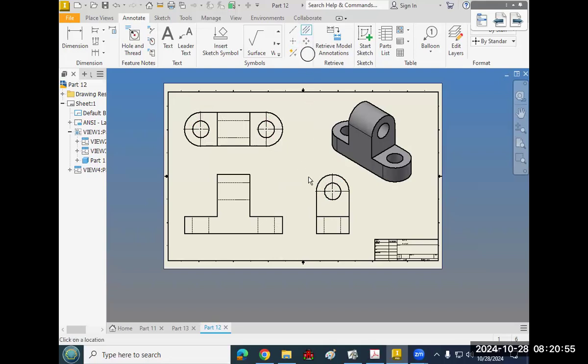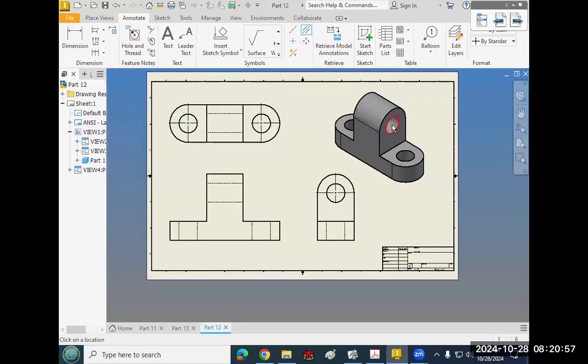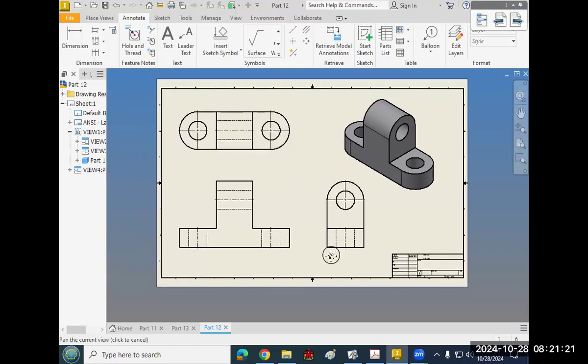And then centerline bisector. Okay, all 3 of these hidden things are holes. This one is this one from the top, and this one from the front. And these two are here on the front and over here on the back, or the right side, excuse me. Right click, done with that tool.